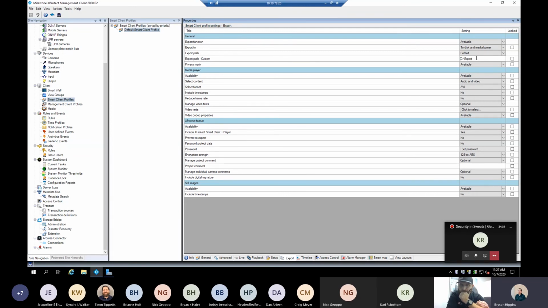You no longer need to load it onto a thumb drive, drive that thumb drive over to somewhere, create a NAS, get a network location where you can put this video, and then export that video to that location and say, hey, it's in there. This is the folder name of it. And then that HR representative or the security officer can go and review that video right there from the NAS without having to go to that location or exchange some physical media.